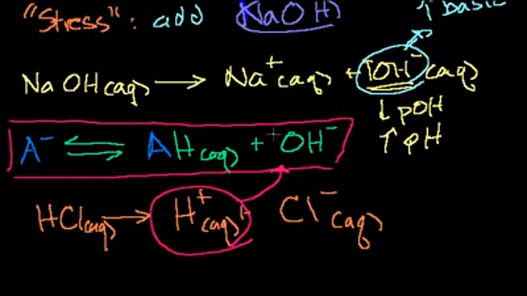So the OHs are going to go down initially, but then you have this reserve of weak base here. And Le Chatelier's principle tells us, look, if we have a stressor that is decreasing our overall concentration of OH, then the reaction is going to move in the direction that relieves that stress. So the reaction is going to go in that direction. So you're going to have more of our weak base turning into a weak acid and producing more OH. So the pH won't go down as much as you would expect if you just threw this in water. This is going to lower the pH, but then you have more OH that could be produced as this guy grabs more and more hydrogens from the water.